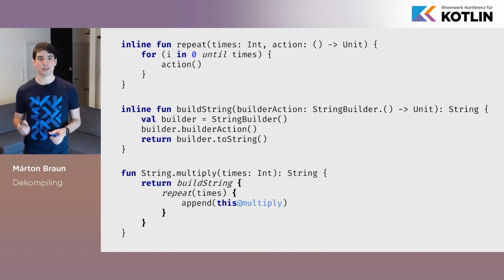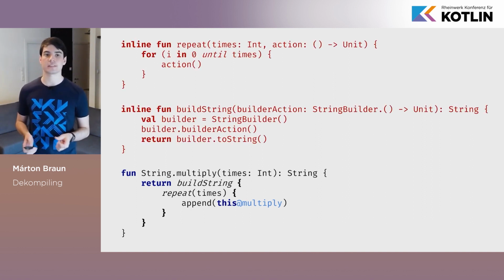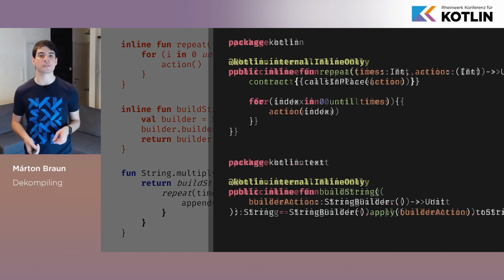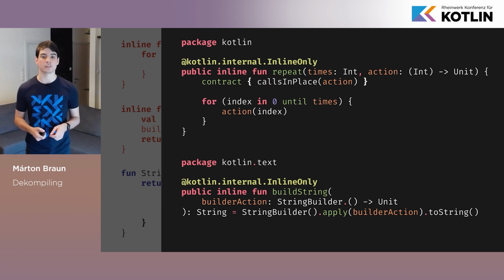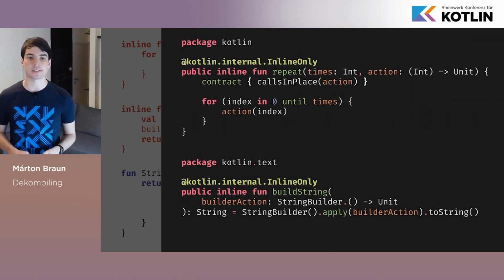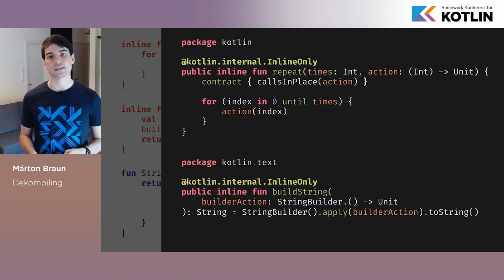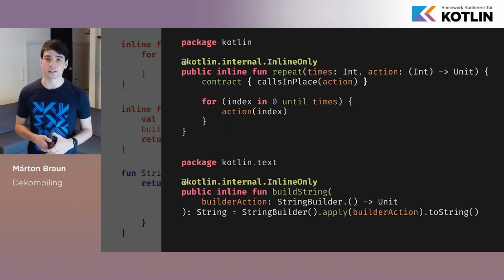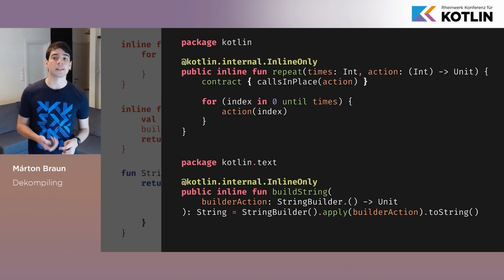With that, I'm now going to tell you that you shouldn't be writing functions like this. But the only reason I'm doing that is because both of these functions are part of the Kotlin standard library. So you'll find both repeat and buildString inside the Kotlin standard library in different packages. And both of them are actually going to be implemented better than what I've done here with my own implementations.